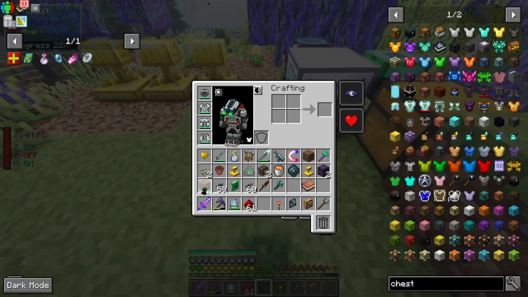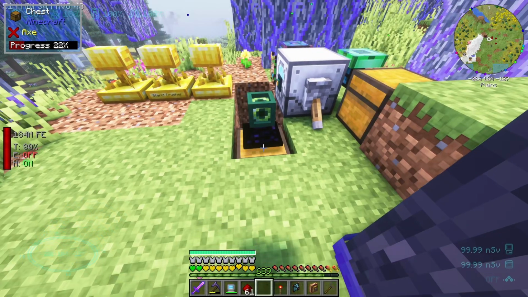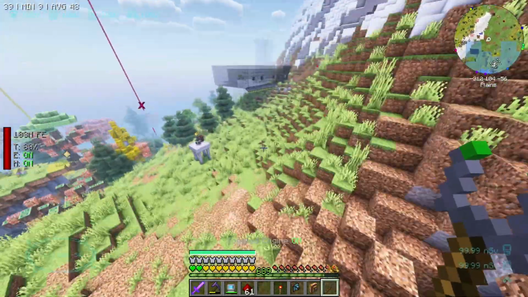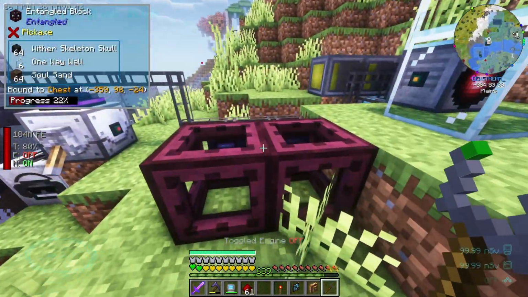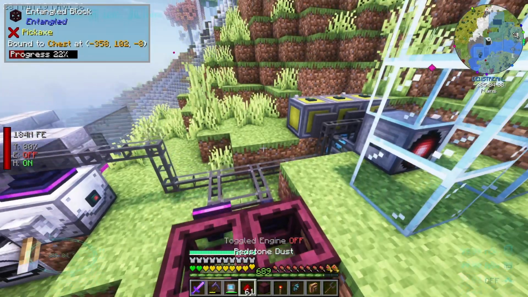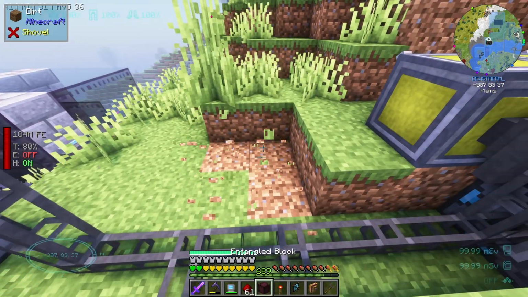He will obviously have an item collector on top. Sure. It can be a massive range. Why not? Why shouldn't it? This guy will be entangled, and we'll go ahead and place him over where the spawners are, down here, in this little zone. Just because why not? So we'll go entangle. Boom. We probably will want two of them. And I guess we'll place them here, sure.